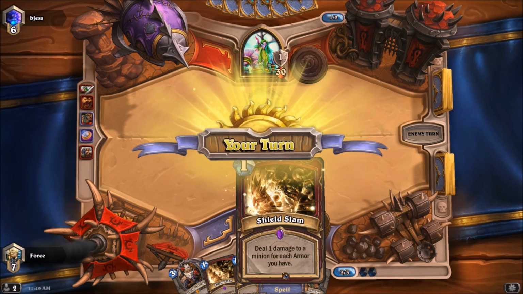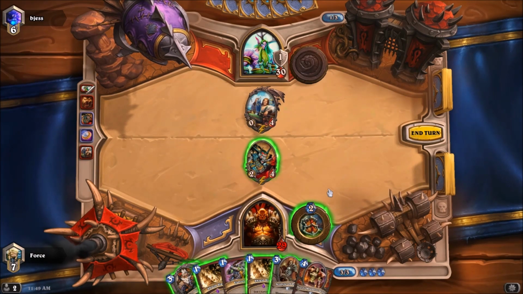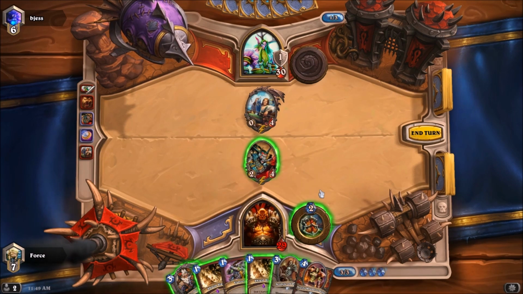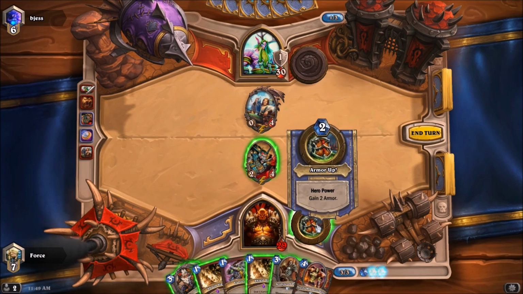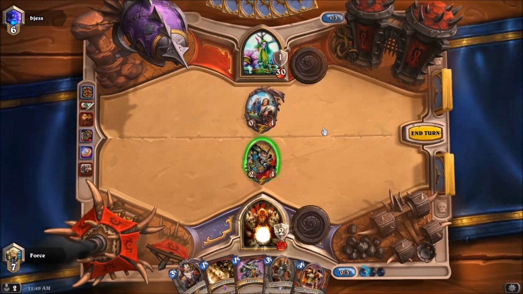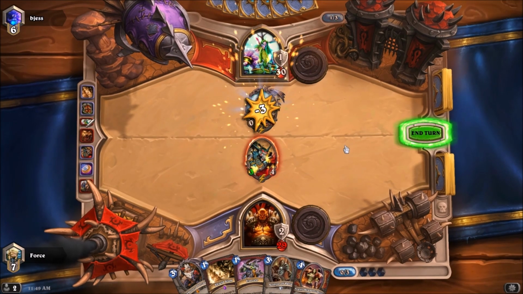Okay, we can save the Execute and use a Shield Slam. Luckily he didn't draw a card there. So I think what we're gonna do is save the Execute and use a Shield Slam instead. Yeah, sounds good to me. Okay, so we're gonna go ahead and armor up for 2. We're gonna Shield Slam. It's gonna buff this guy up, and then we're gonna attack into it to kill him outright.